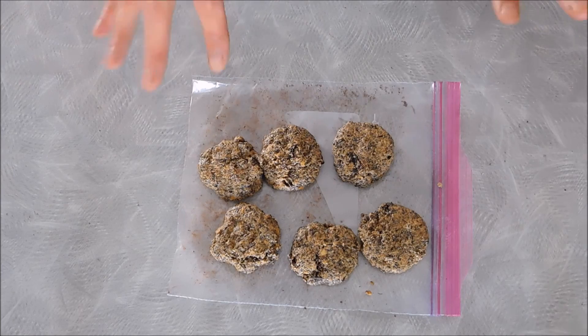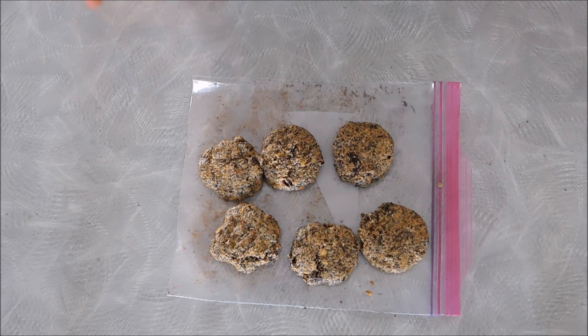In the end you're going to have six little servings, and you're going to want to throw those in the freezer for about 30 minutes before putting them into a bag for storage. You can store them in either the freezer or the refrigerator depending on how you like the consistency — I find the freezer to be absolutely perfect.